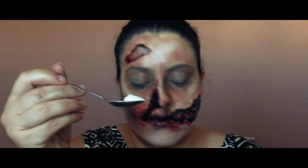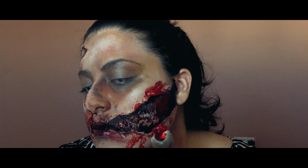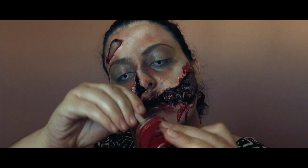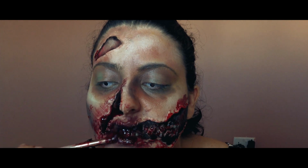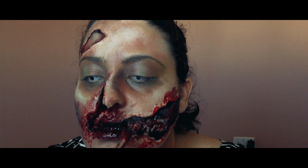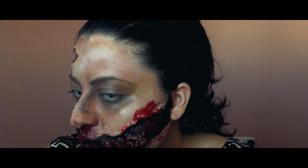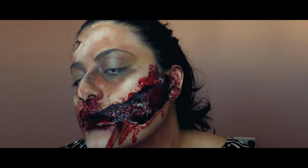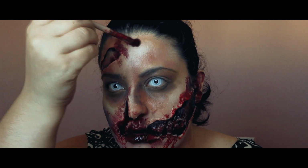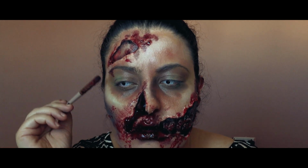I added some corn flour to thicken the fake blood. It needs to be into a paste consistency. You can also add some black to darken it. And with this, it will create dried up pieces of blood, tissue, and brains. Just be messy with it. One tip is to avoid getting it in your eyes, as it stings like a mother.